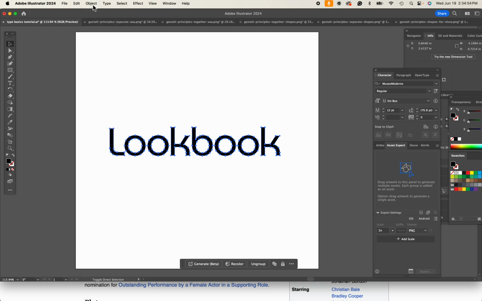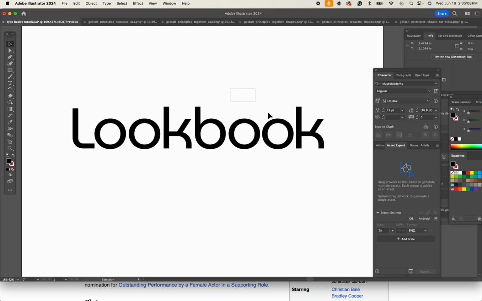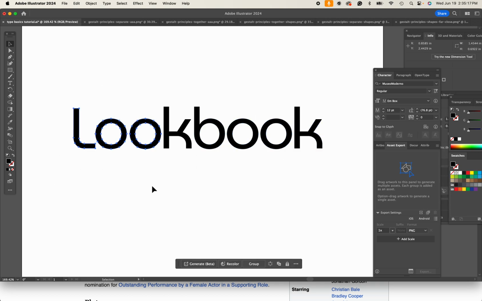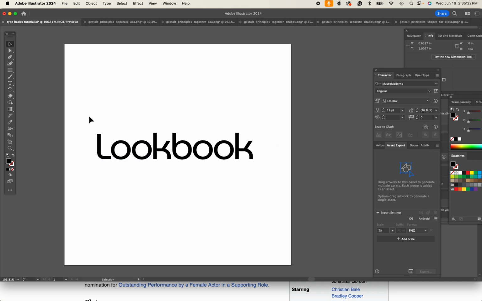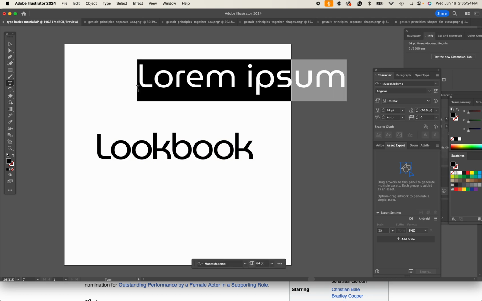So it's either grouped or it's ungrouped. And now if I select one letter, I can move those individually. So I'm going to move this over just a tiny little bit. You see it's starting to tighten up just a little. You see how this O is a little bit further out? Okay, so now we're getting this logo to be much tighter. Look at that. Okay. If I were to type this again, and let's say I have a couple of different words.